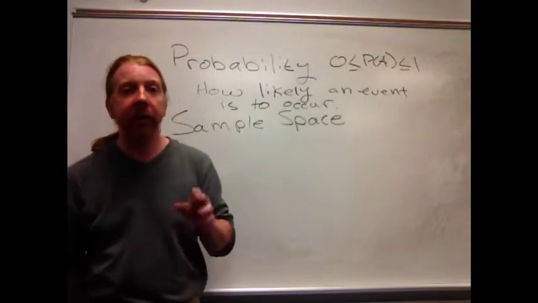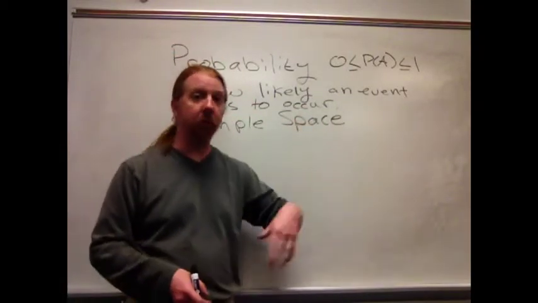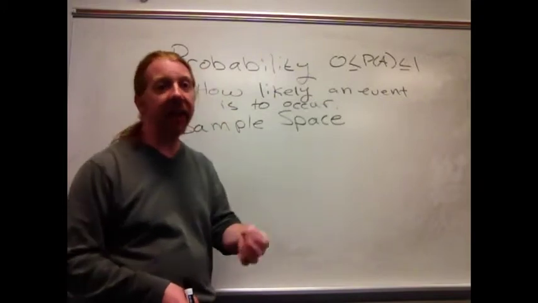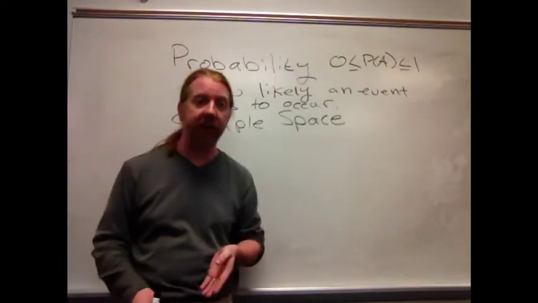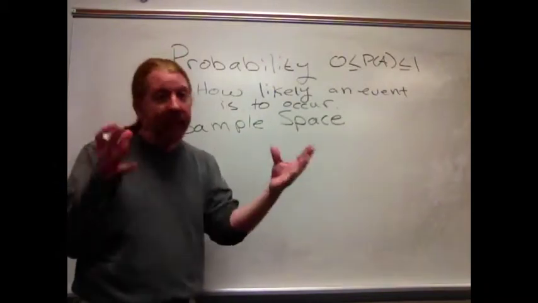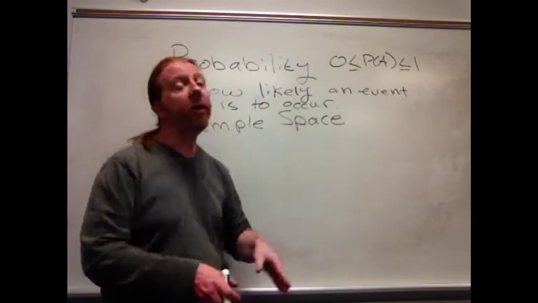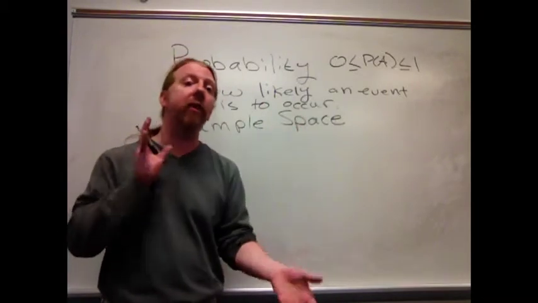Now, if the probability of event A, that is something, and A can be anything. It can be rolling a 1 on a 6-sided die. It can be drawing the ace of spades out of a standard deck of cards. It could be getting a date with the girl next to you in class. Anything that can happen can be categorized as an event. The probability of that event ranges then between the values of 0 and 1.